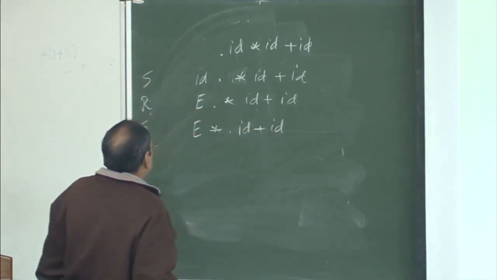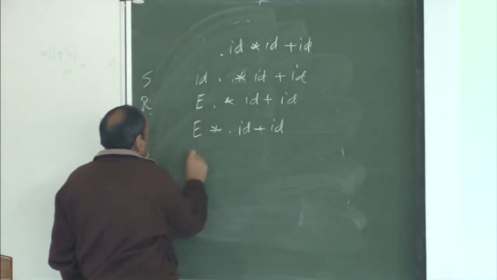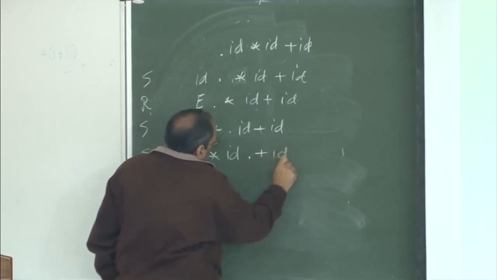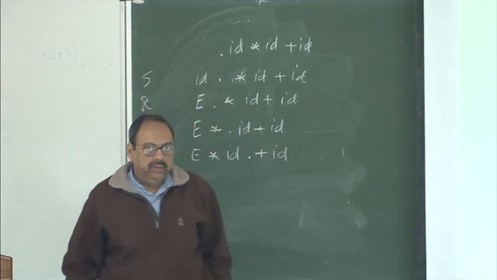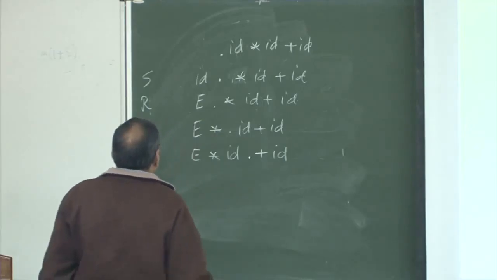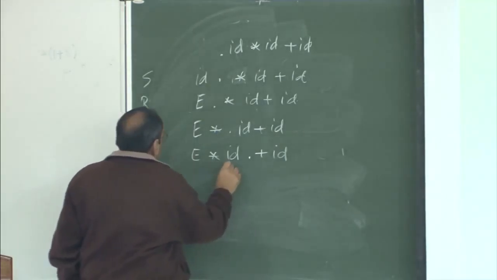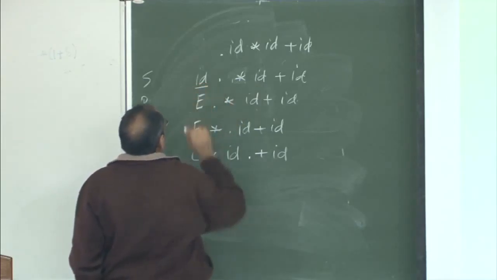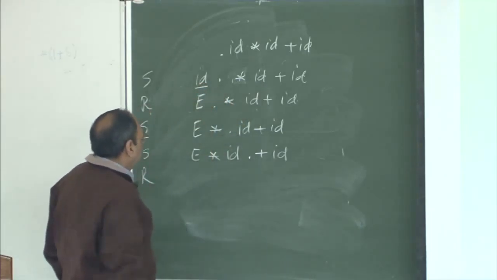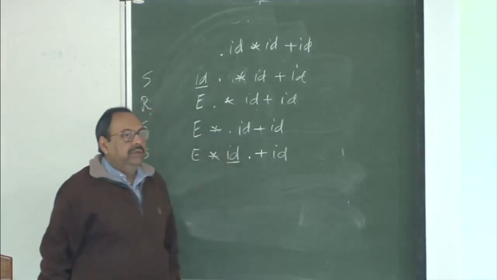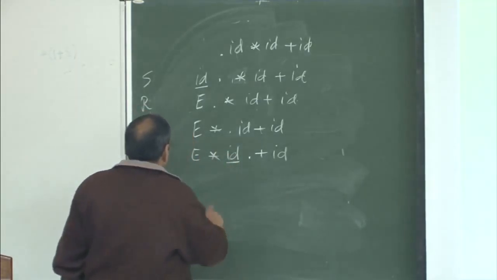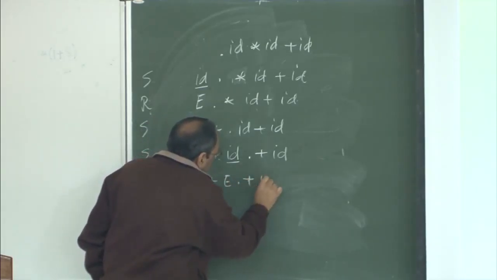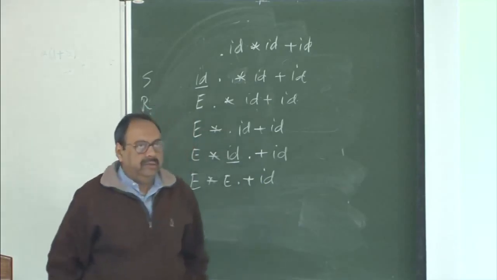And then I do one more shift, and this shift takes me to a configuration like this. And then I do a reduce action, so let me underline whatever I am matching when I do a reduce action. So here is an ID. Before I went to reduce action, here is one ID which I will now do using a reduce action, and then it takes me to something like this.